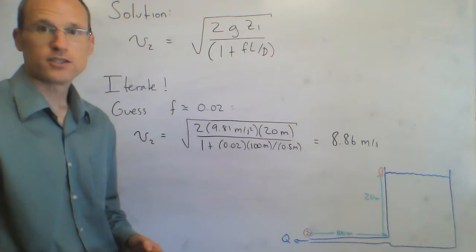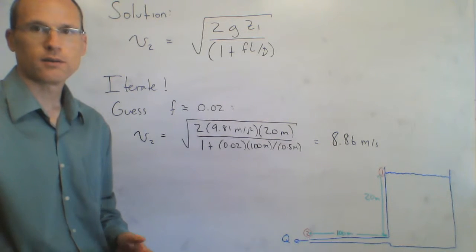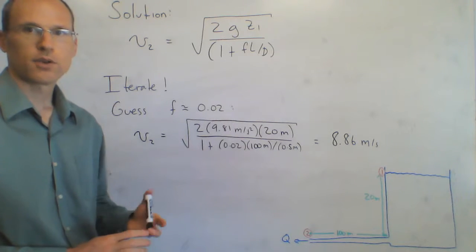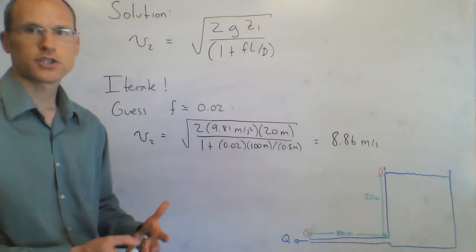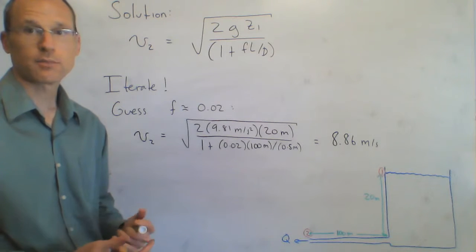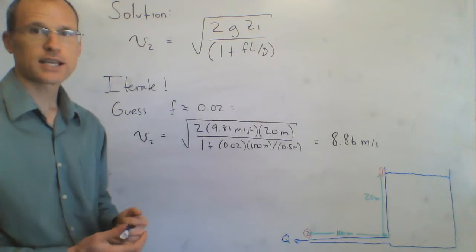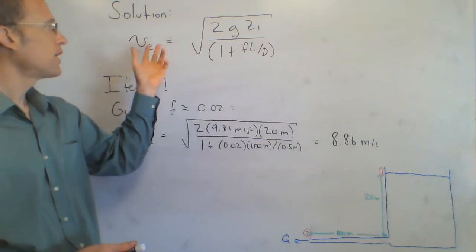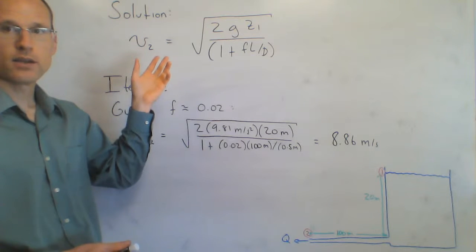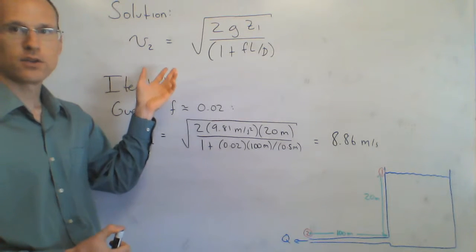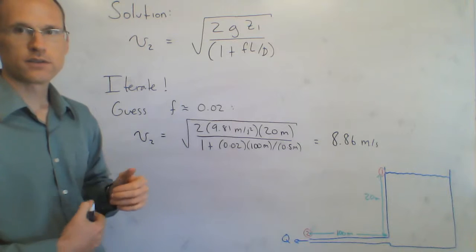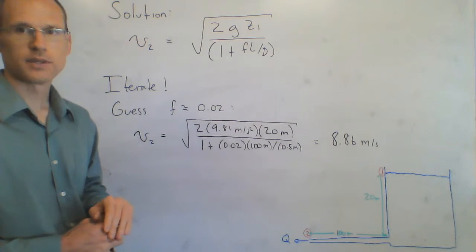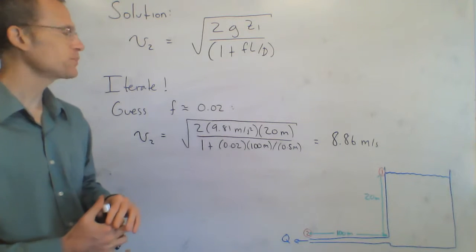The answer to that is to iterate, much like we did to find f using the full equation. Guess the value for f, plug it in, see what that gets you, check to see if it's right or not, and keep on going until those values are the same. In this case, we're iterating for V2. I'm going to guess the value of f, plug it in, and find a value for V2. Once I do that, I'll check whether that value of V2 gives me the same value of f. If it does, I'm good. If not, I'll have to do it again. So that's why this example is a little bit harder than the last one.